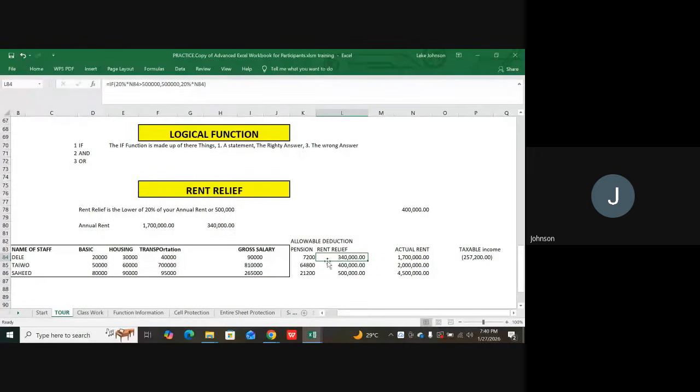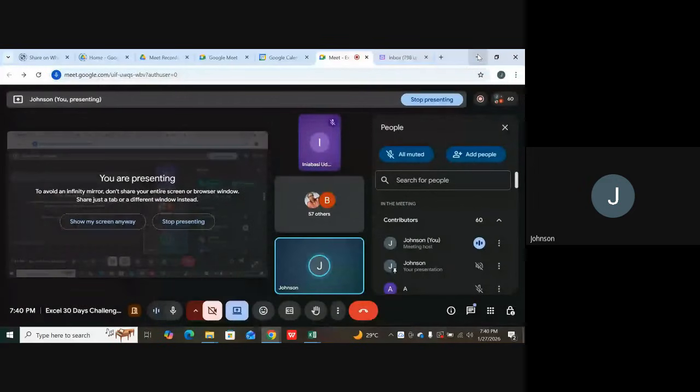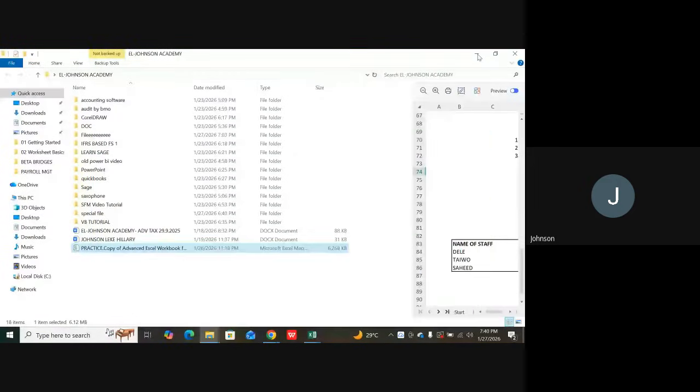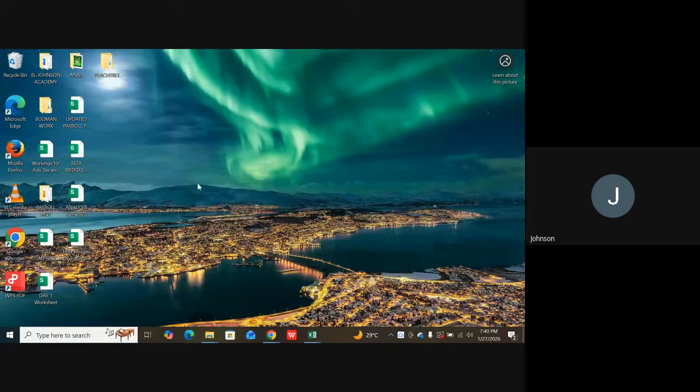So in order for us to be able to appreciate this training, let me open a file that I used for this training in the past. Where can I get that file? Let me see. I think I have a file for that. Is it the tax payroll management?